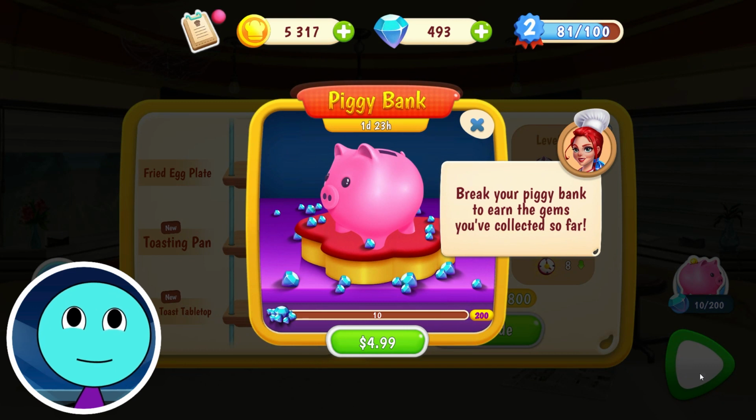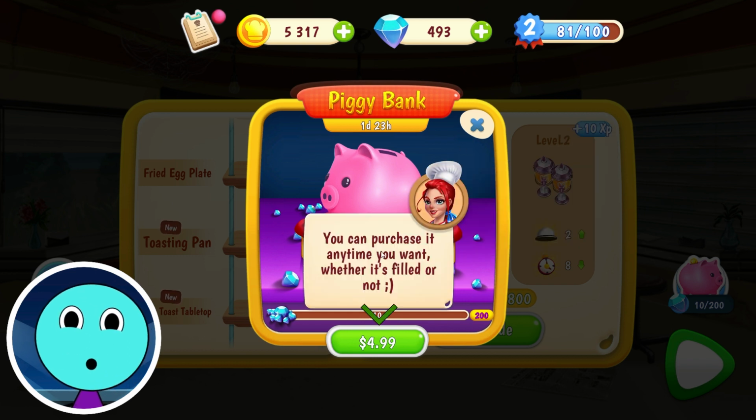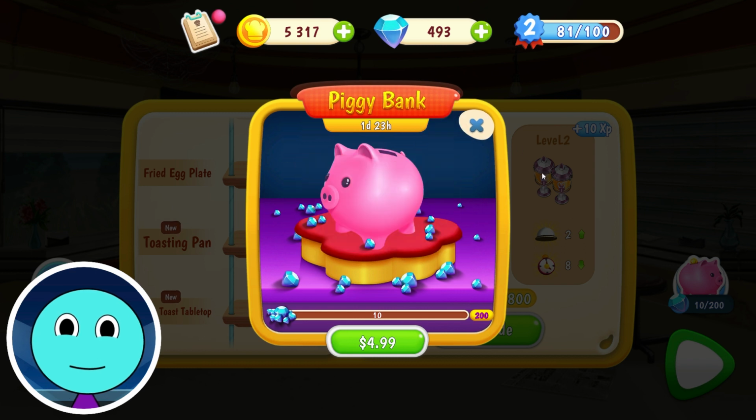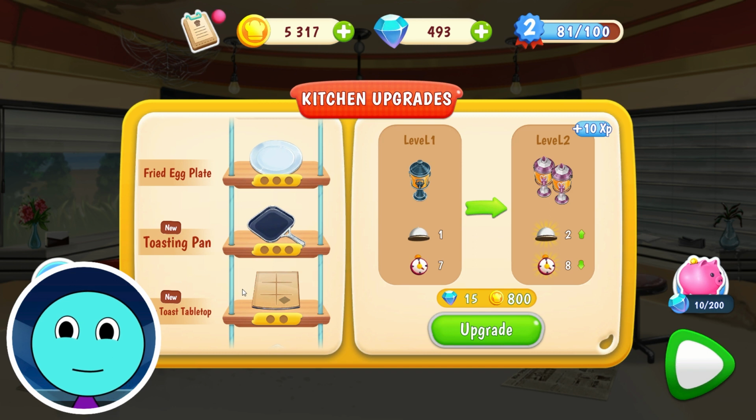Break your piggy bank to earn the gems you've collected so far. How many gems have I collected? 493. You can purchase it anytime you want, whether it's filled or not. No, thank you. But remember, the piggy bank is available for only a limited time. Break it before its time runs out. No, thank you. Bye. Okay, but I do need a frying pan.